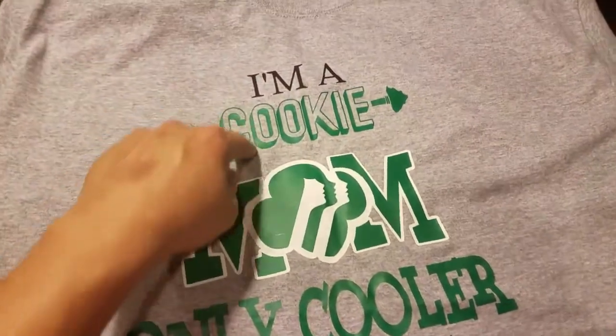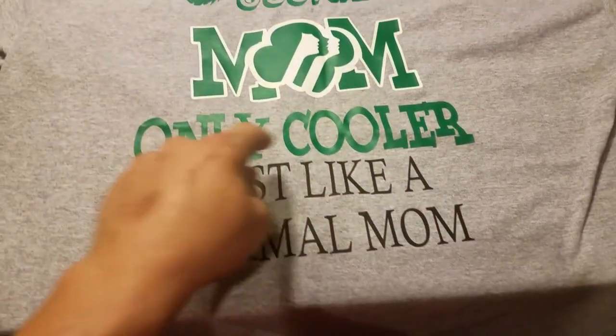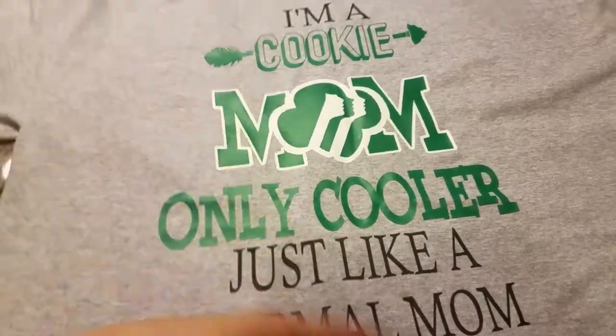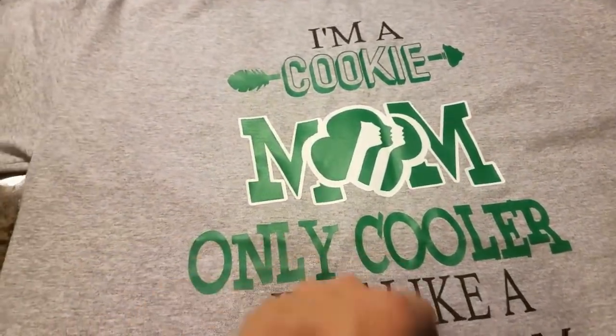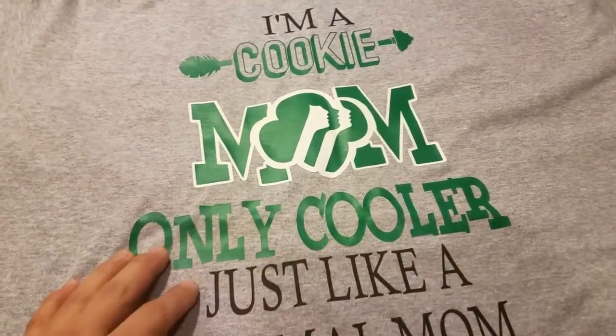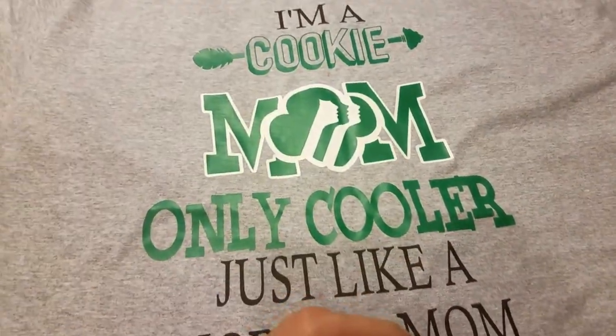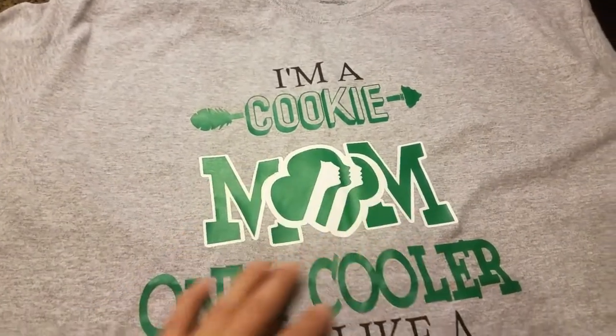Alright, so it's supposed to say I'm a cookie mom, just like a normal mom, only cooler, but as you can tell, these are in the wrong spot. So what I'm gonna do is peel these off. I'm gonna peel this off too. I don't like the way it came out. So I'm gonna peel this from here down and then start over.